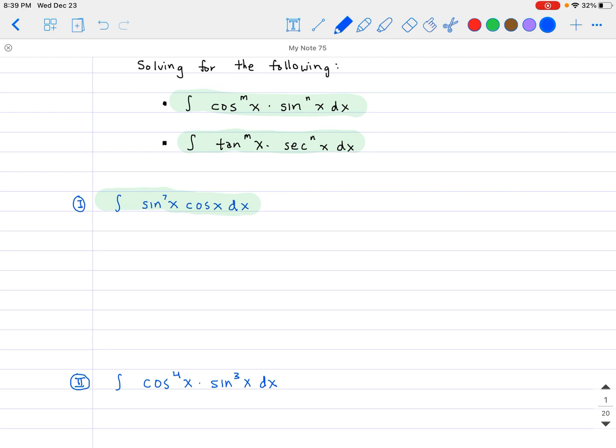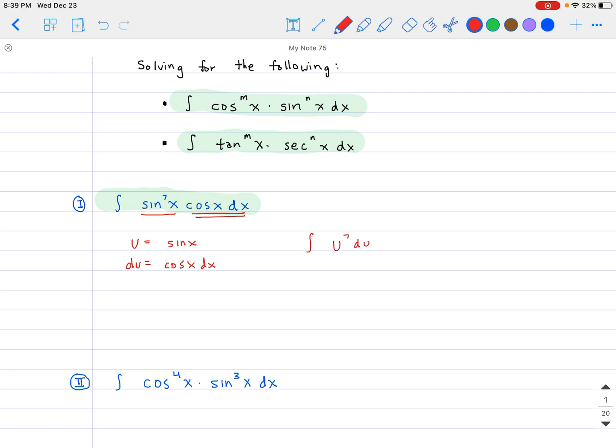The best thing to think about is, if I'm going to use u as one function, will du be present over there without any kind of bad residuals? If the answer is yes, then that's probably your best choice. So let's take a quick look. I'm probably looking at u equal to sine of x, because then du is equal to cosine of x dx. So this is a perfect substitution, because du is over there and u is over here. As a result, you're going to integrate u to the 7th power du.